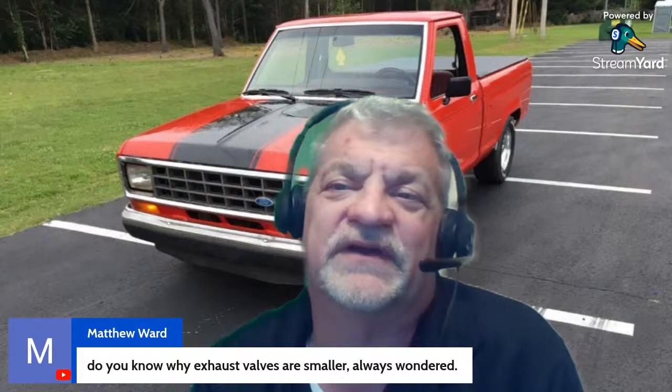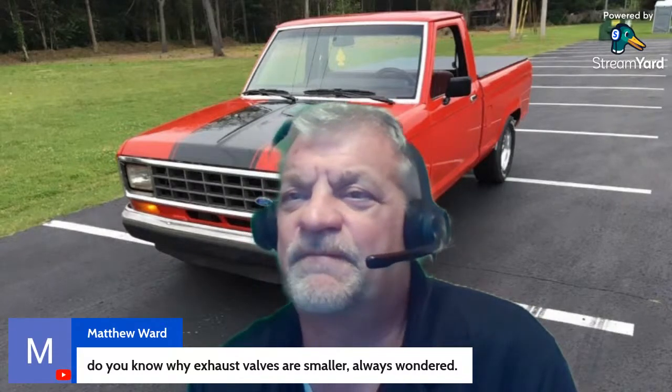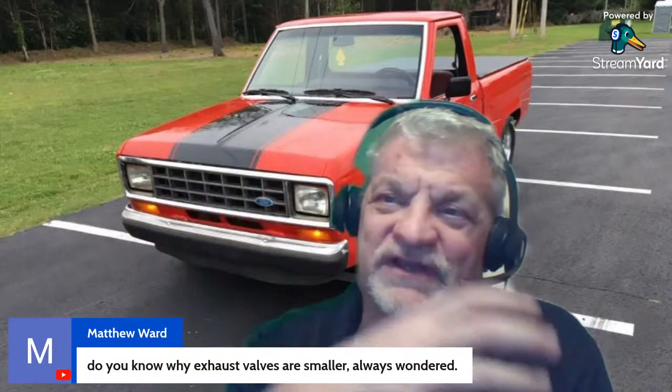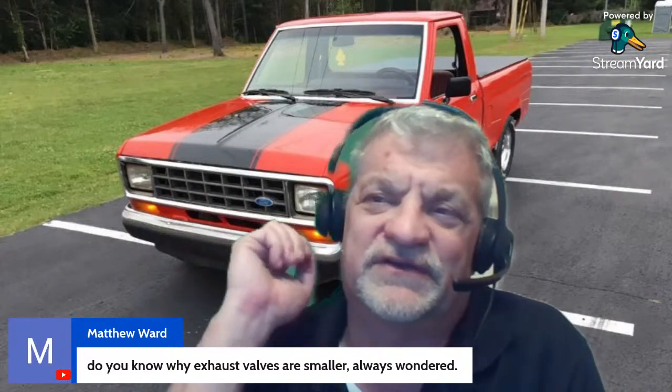Do you know why exhaust valves are smaller? I always wondered. Exhaust valves are smaller because they can be. In an intake, you're taking in air and fuel, and in an exhaust, you're just shooting it out.